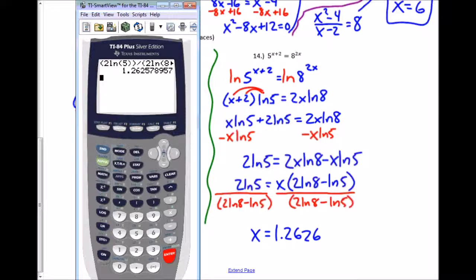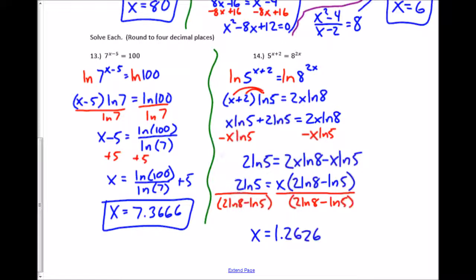When I plug this into the calculator, typically here's what I'm going to plug in. If I bring this up here, the 2 that's out front, I could bring up here as an exponent. So me personally, I would use my properties of logarithms, so it becomes the natural log of 25. And then in the denominator, this 2 can be brought up as an exponent as well. So it becomes the natural log of 64. And then these 2 logarithms can be written as one logarithm, the 2 things being divided.